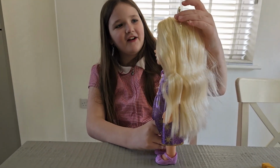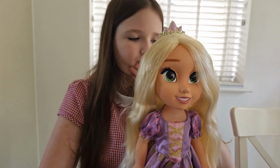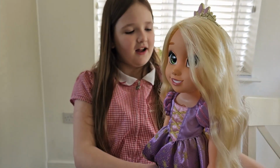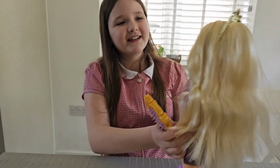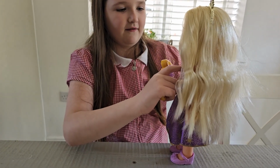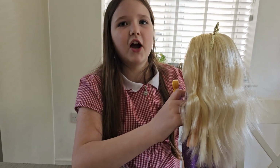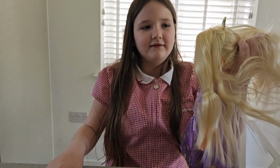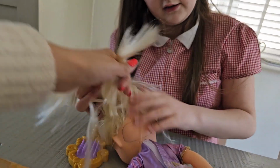Wow. I love her crown as well. Let's look at her crown. She's so pretty. The crown's stuck on, isn't it? And brush her hair, see if it does light up. Yeah, go on then. Push a button. You see? I think we have to turn her on. Have we turned her off? Oh, yeah. Actually, she might be turned off.